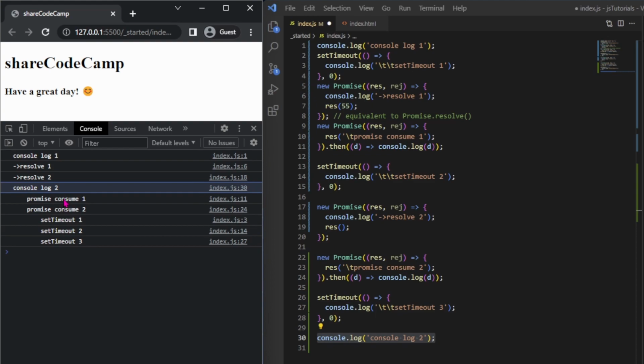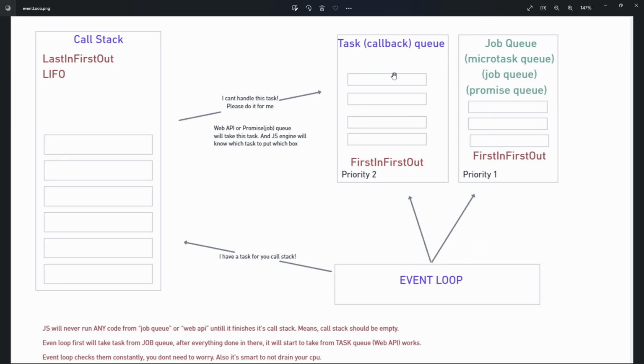Now, how do things work on the other side? Like I said, the event loop is going to constantly check these two lists, but the first priority is for the job queue. So the priority of the job queue is more important than the web API.